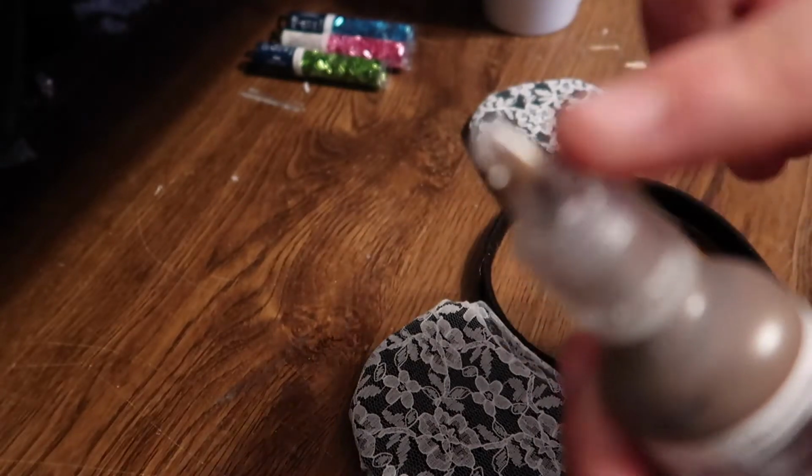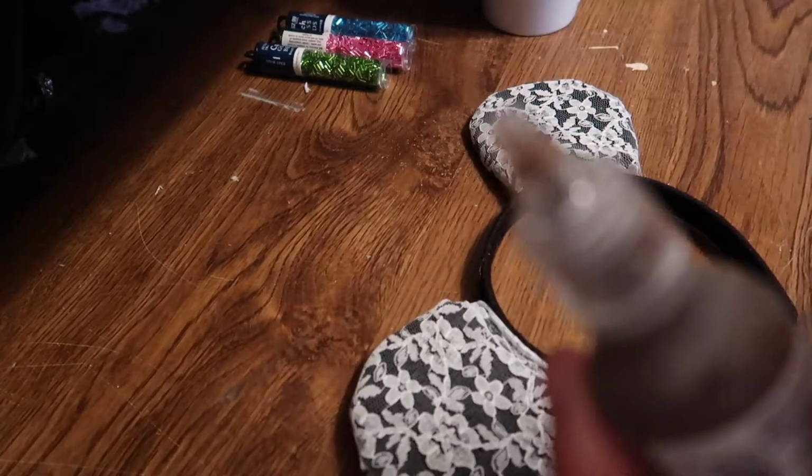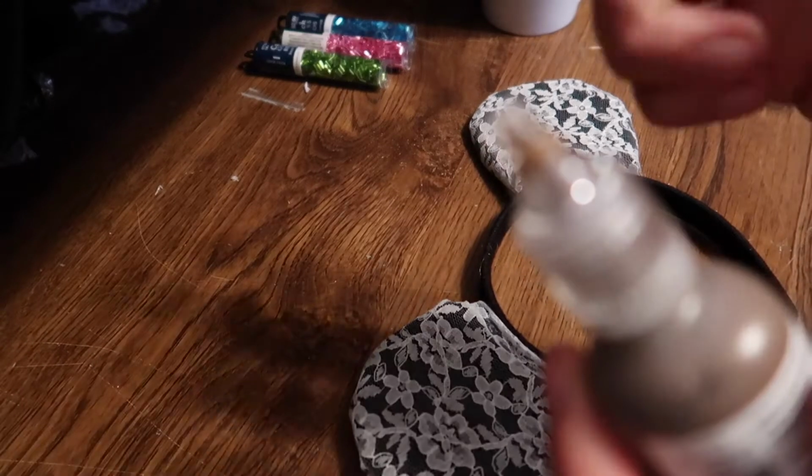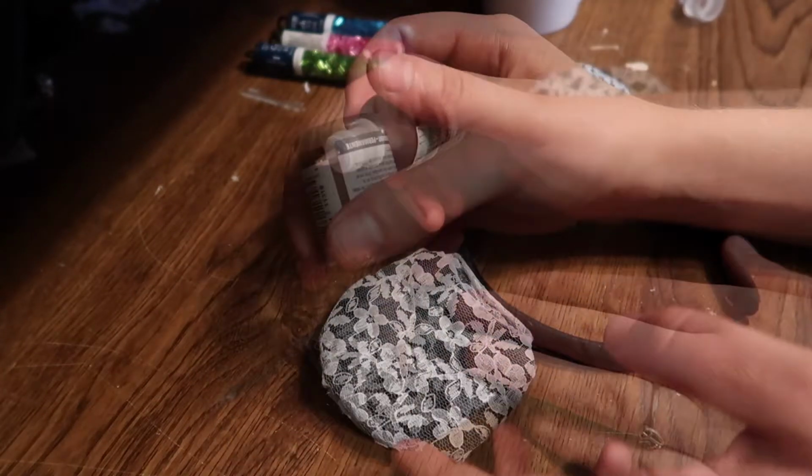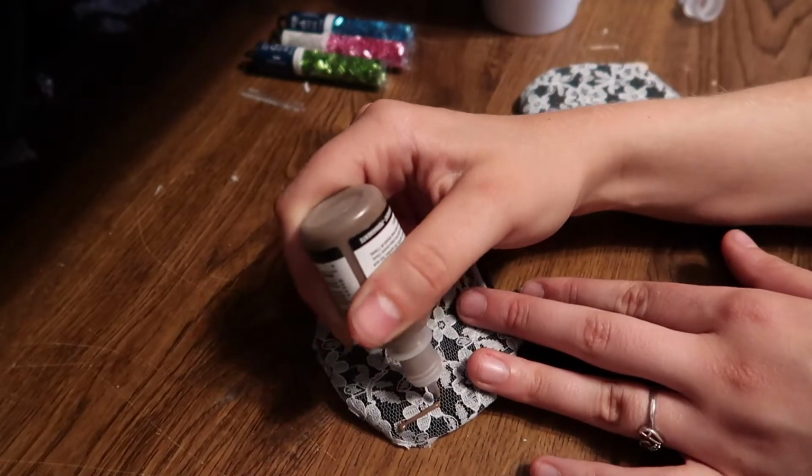So you're just going to use that. You could also probably use like puffy paint or something like that. It's basically the same thing. Fabric paint just sounds way fancier. And here's a tip: take the plastic off of your puffy paint before you start to use it, because, well, you know, I learned the hard way.